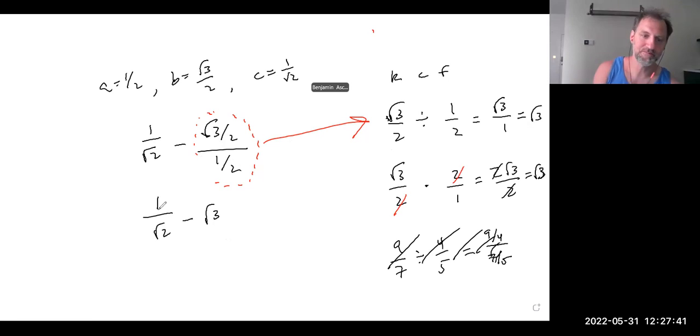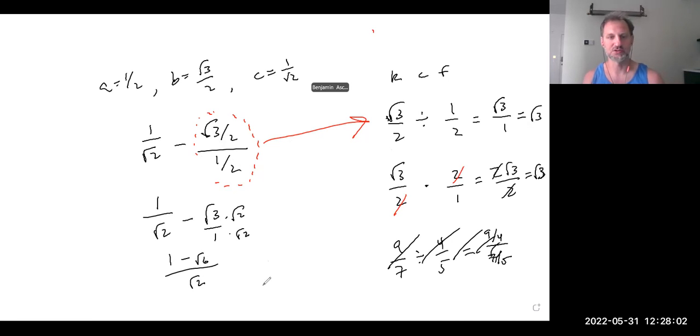Now, because I'm pairing it with this fraction of subtracting, I really need to go back to its fraction form, put it back over 1. Again, I hope you can see what I need to multiply by for that common denominator: square root of 2, square root of 2. So this is going to be 1 minus the square root of 6 over the square root of 2 is my final answer.